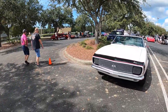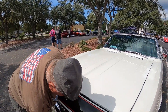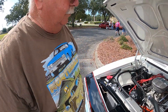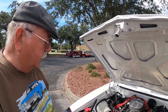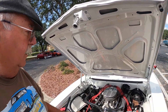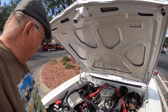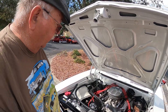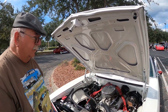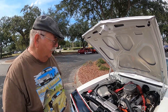Was it originally a white car? No, it was one of the seafoam greens, but it had been painted probably five times when I got it — back in '85 everybody was fixing these up. The engine — I built it. It's a 350 with a mild cam and a Pro Flow four-barrel carb. I added power brakes, put on four-wheel disc brakes with a brake conversion, and added air conditioning. You definitely need the AC down here even in a convertible.